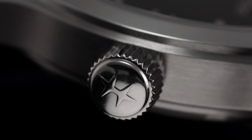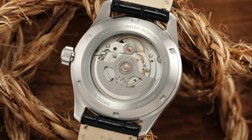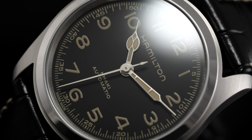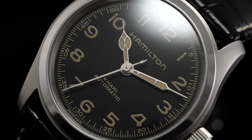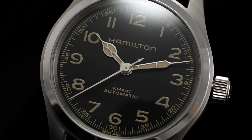At 3, a polished and signed push-pull crown rests in the usual spot, pairing with the screw-down exhibition caseback and enabling this watch's 100 meters of water resistance. On the anterior side, we have a slightly domed sapphire crystal with anti-reflective coating that does a better job compared to the basic Khaki Field model, in just my opinion.